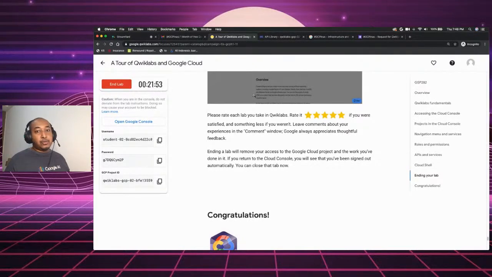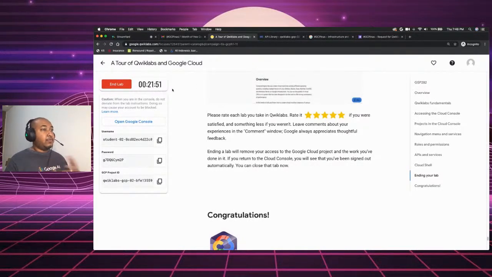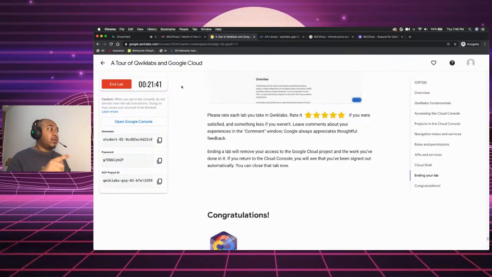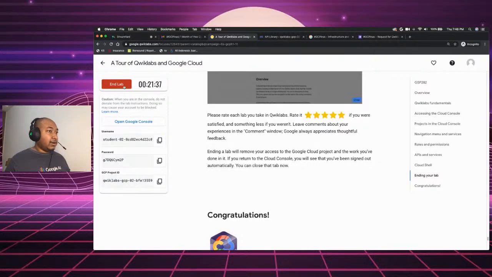Ending the lab is super important, because sometimes if you forget to end the lab, then probably it will be a problem for you, because then Qwiklabs will not understand that you have completed that piece. So just click on end the lab, which means we are going to end the lab session from here.